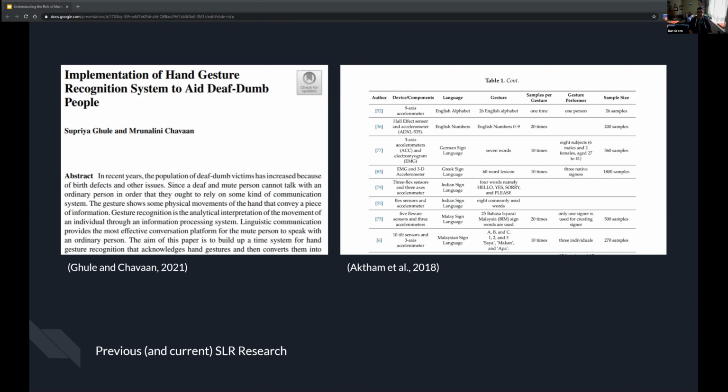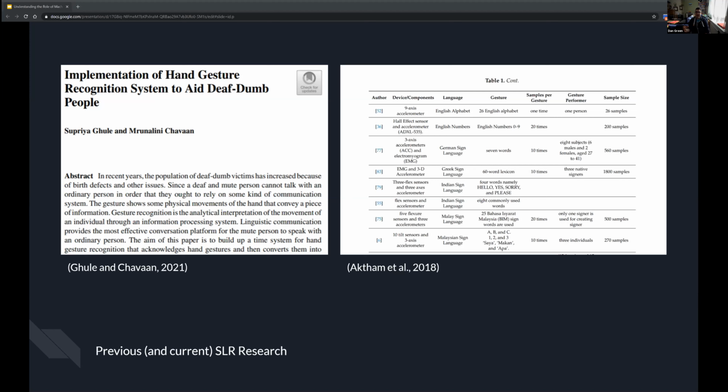So the paper on the left was actually published this year. I think it was in January. It was published in a reputable journal, but you can tell just from reading it that there was no involvement of either deaf people or people with deaf expertise, knowledge of deaf linguistics and stuff. Just some of the language that's used, the use of deaf dumb, of mute, talking about deaf people communicating with ordinary people. You can just tell that there hasn't been that involvement. And that informs the fact that it's missing some of this usefulness for the community.